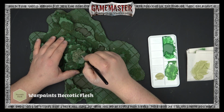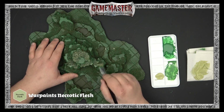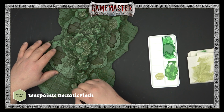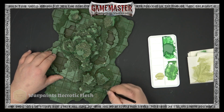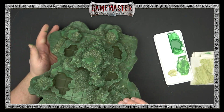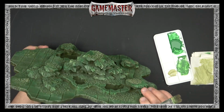We recommend applying one final highlight of necrotic flesh over the most extreme edges, and especially the scenery sand that we glued onto the base. This is really going to bring out the texture in this terrain feature. And there you have it. You can really see how the contrast is pushed from that rich dark brownish green up to that brighter necrotic flesh on this wilderness fantasy piece.